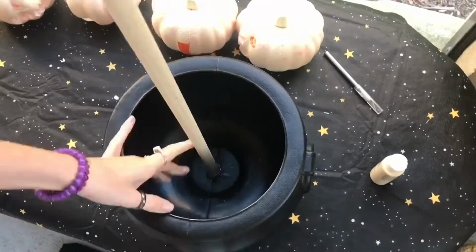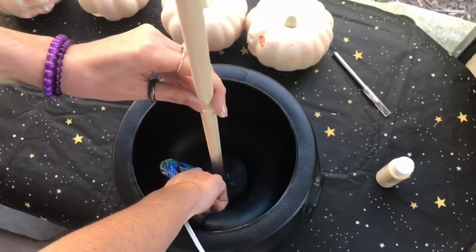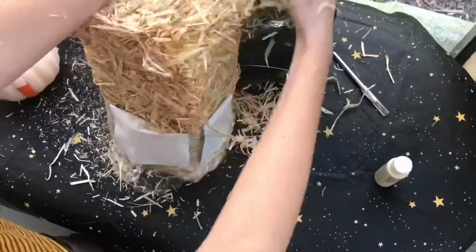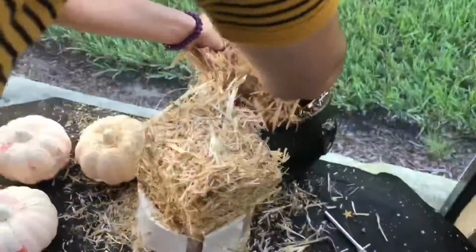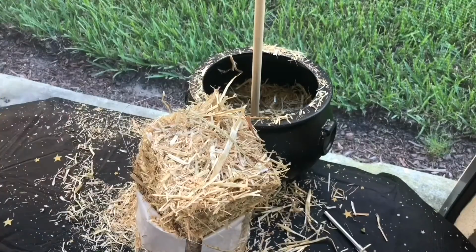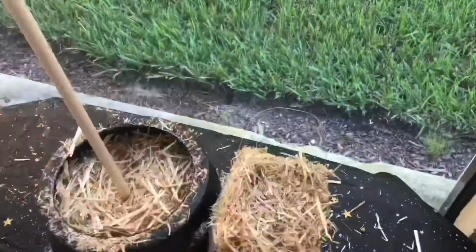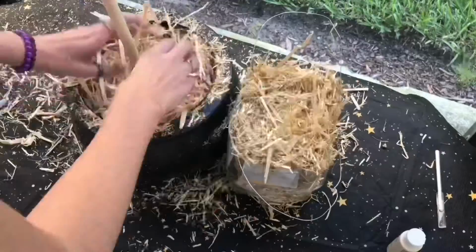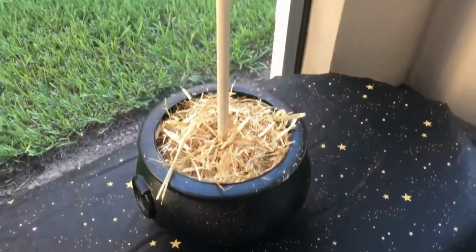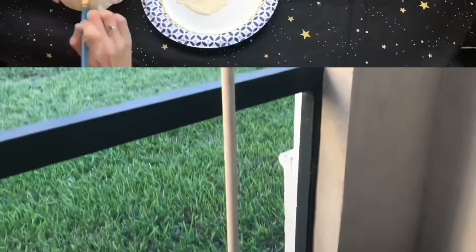While the pumpkins were drying, I used the hot glue gun to secure the wooden dowel to the bottom of the cauldron, and then used the hay to support and hold the dowel in the middle. A side note for you, if you would like to recreate this DIY and you are using styrofoam pumpkins as I did, make sure not to use spray paint. The chemicals in the spray paint will melt away the styrofoam. Also, move your pumpkins before you start messing with the hay because I had hay stuck in the wet paint.